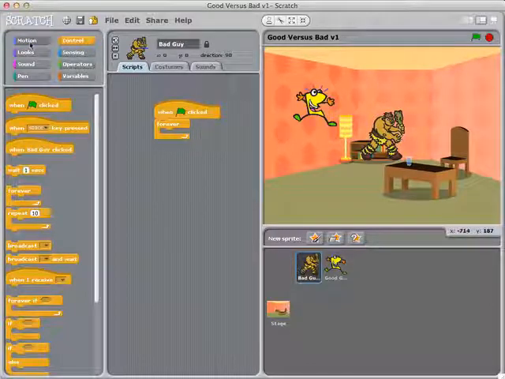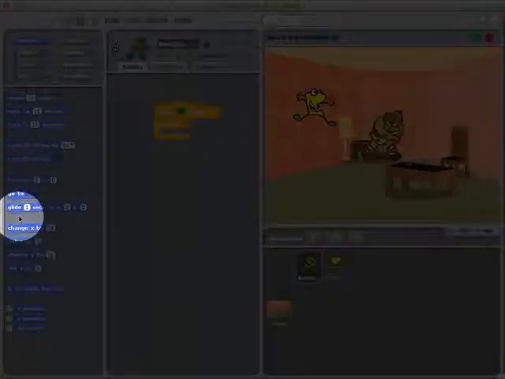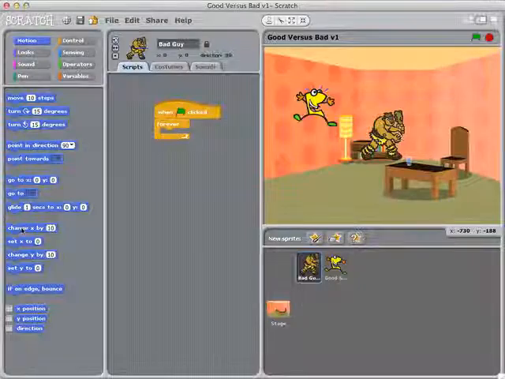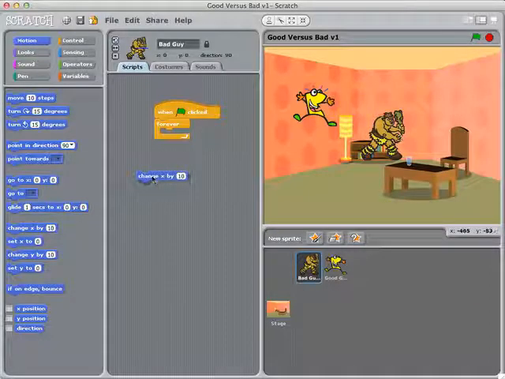He's going to be moving by changing his x and changing his y coordinates. So we'll be moving to change the x and we'll be changing the y coordinates.